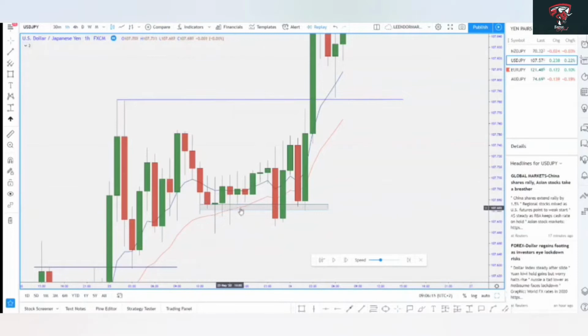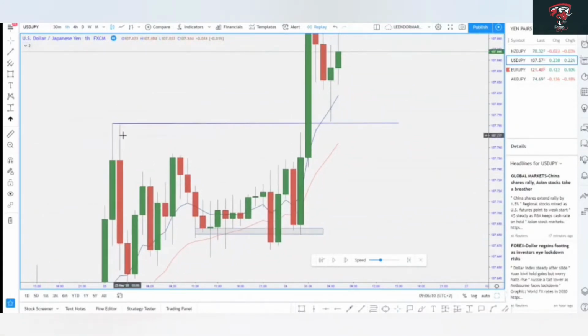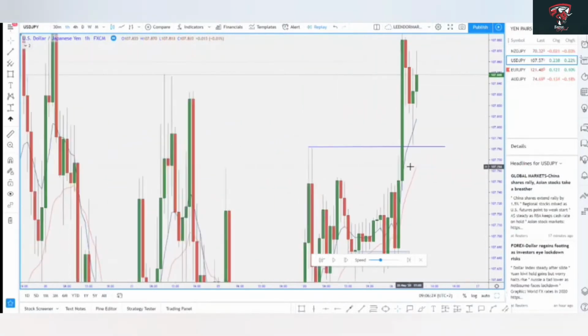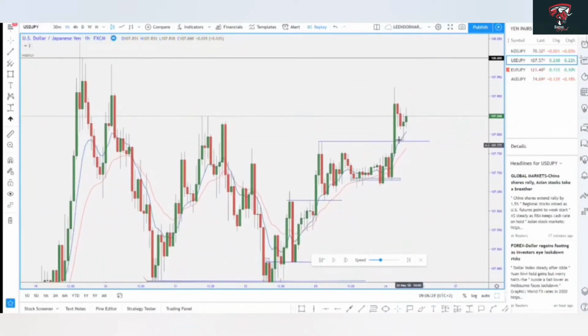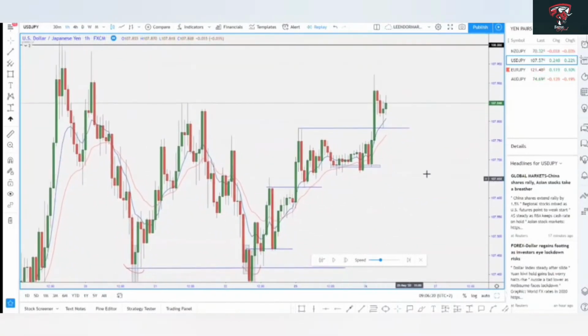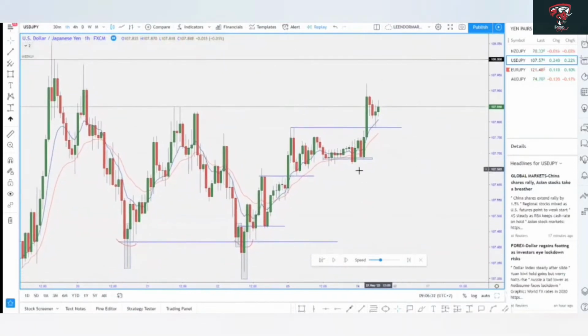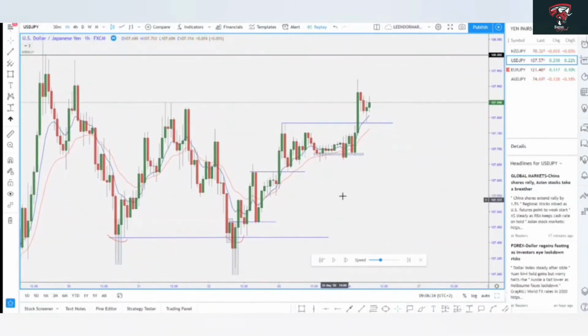So we would have used both this support level and the EMAs, and look at how the market came to bounce off of this previous high, also testing the moving averages as well. So it's important that we actually use all elements that we have learned from this course to basically understand the next market move that is about to come.